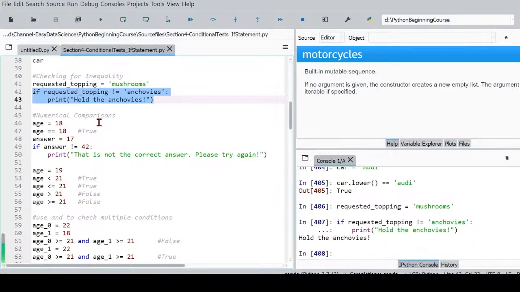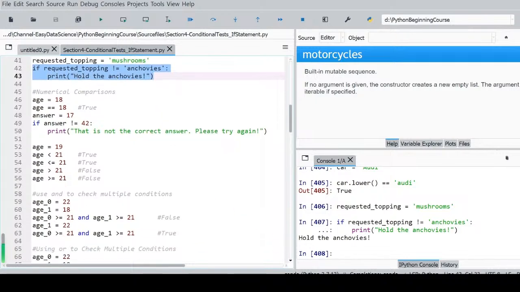So this message is printed out because the value is mushroom, and we test if this value is not equal to anchovies. This test will get true, so this statement will be run in the if statement.